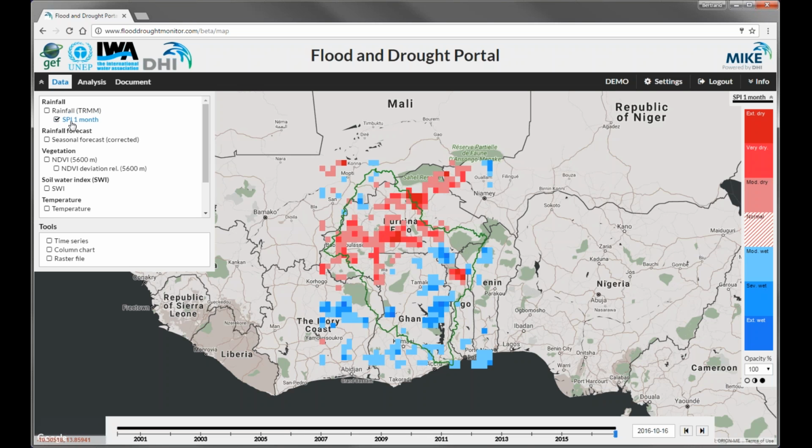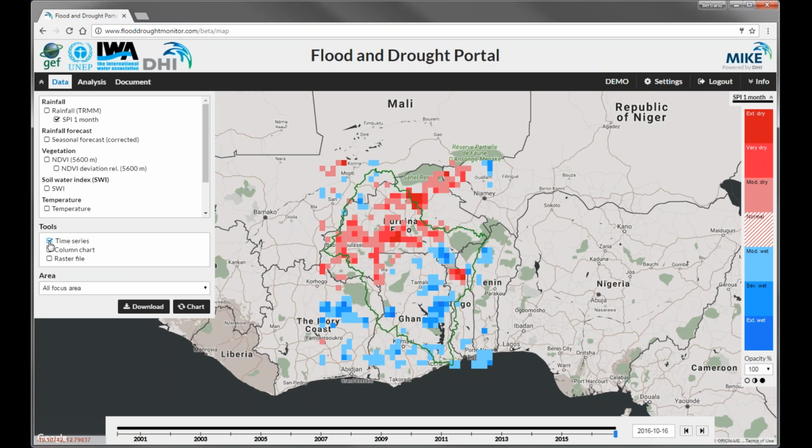This is an index that tells us how rainfall has been compared to normal in relative numbers. So here, for example, we have highlighted some red and blue areas in the basin. Red areas show lack of rainfall compared to normal, and blue areas show that there's been more rainfall than normal.